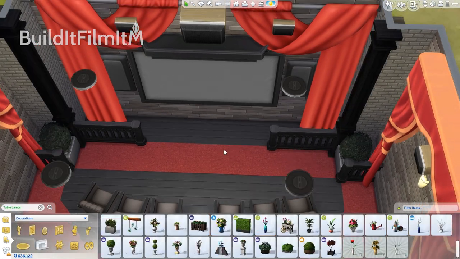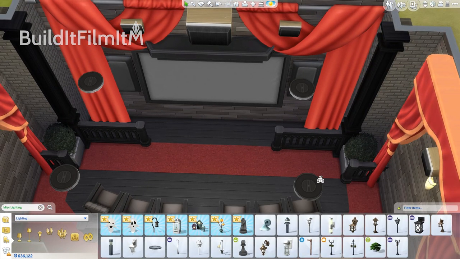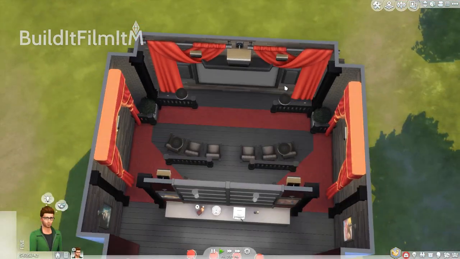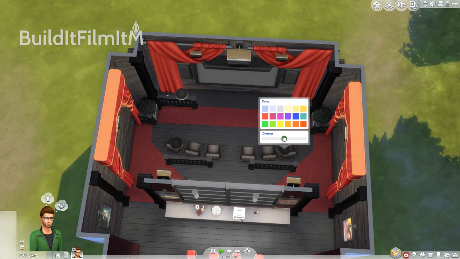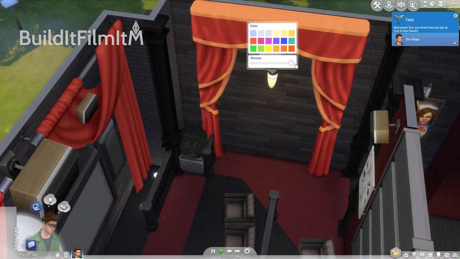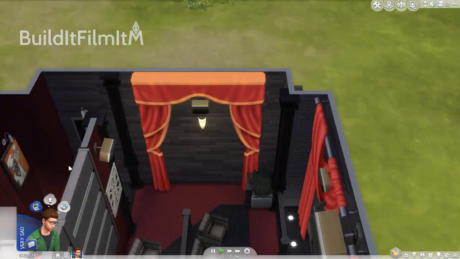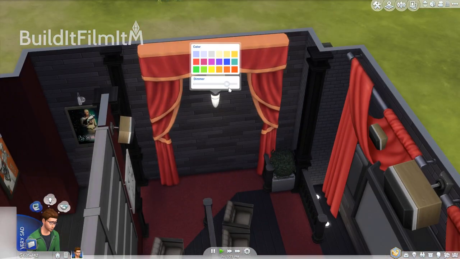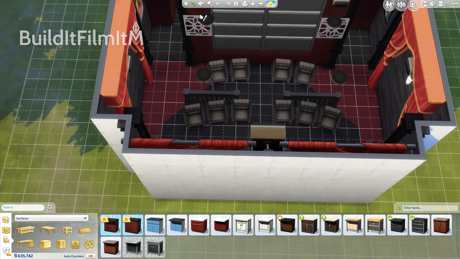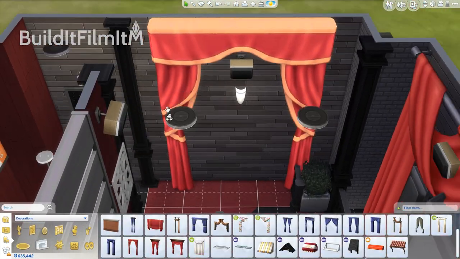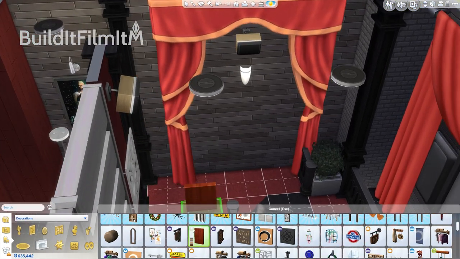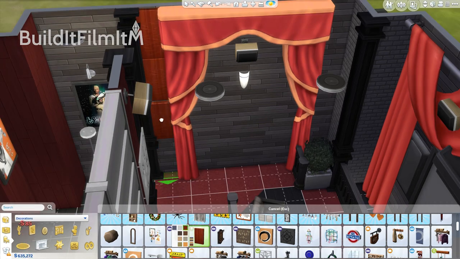Here I am trying to find some little decoration objects. I do put some lighting above on the floor there in front of the theater screen just to give it a nice ambient lighting sort of look. And here I am actually changing the lights to kind of dim them a little bit so they're not too bright in the theater itself. And then in just a little while here, we're going to go into the screenshots, of course, and see what the theater looks like in live mode.